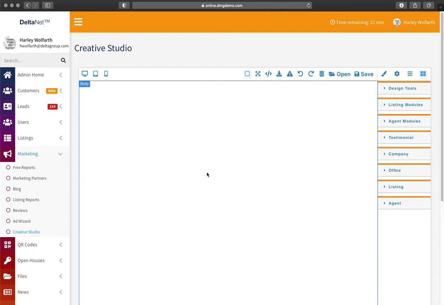So as you can see, it really depends on what you're going for and what the scenario is as to which kind of template will make more sense to you.